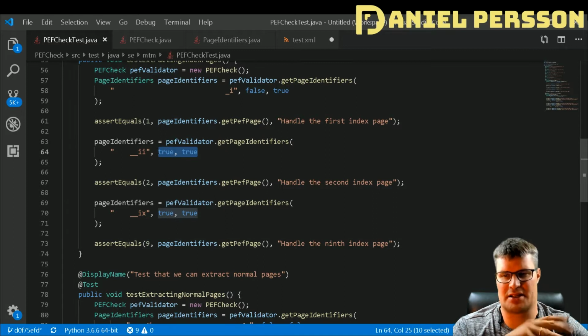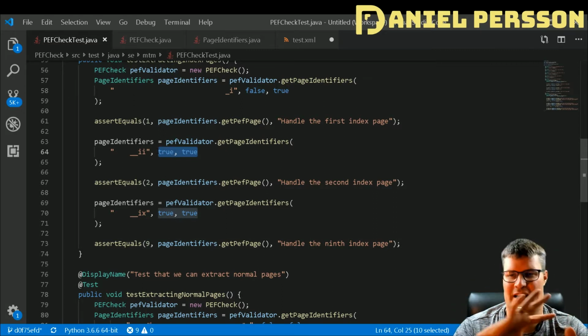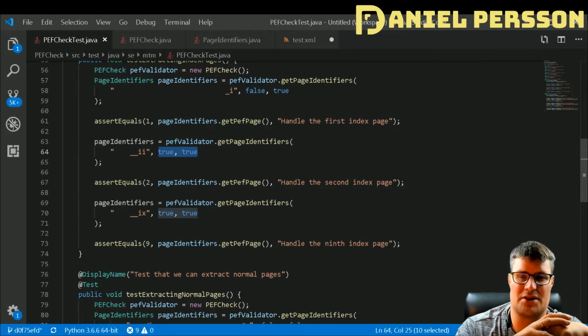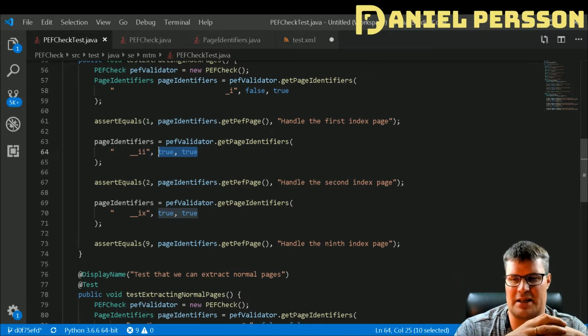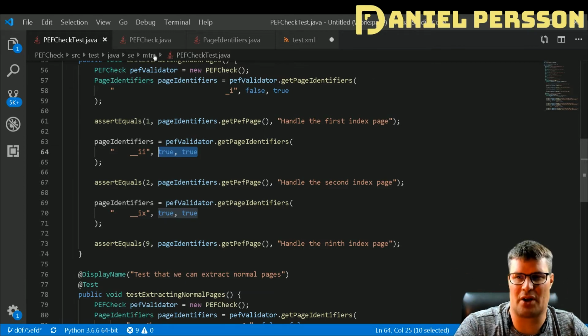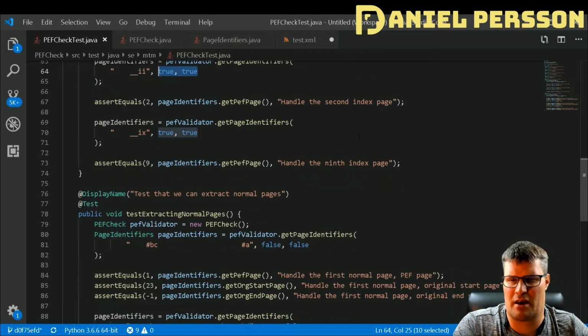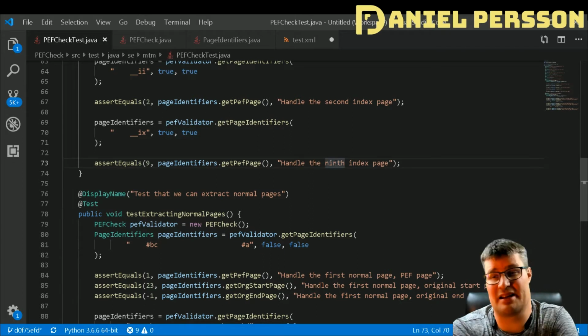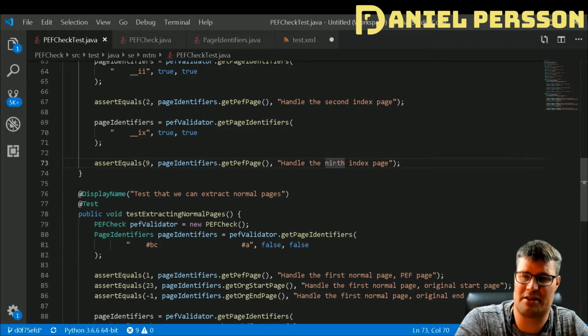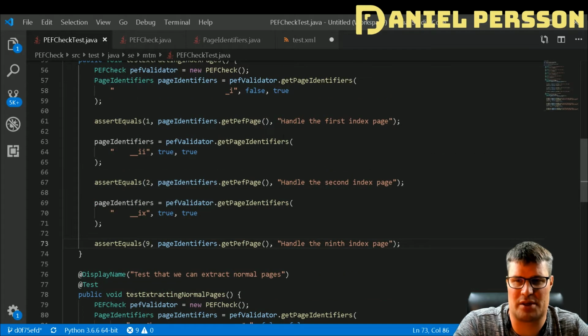And because it's actually an index page, the left or right hand side doesn't really matter, because I can trim the line totally, and I still get the number even if it's left or right aligned. So I look at that, and I also see that I can handle the 9th page. Maybe a little bit overzealous, but I thought at least 3 test assertions could be good.